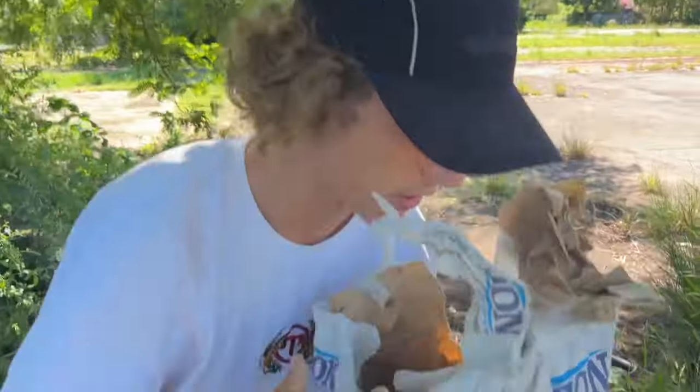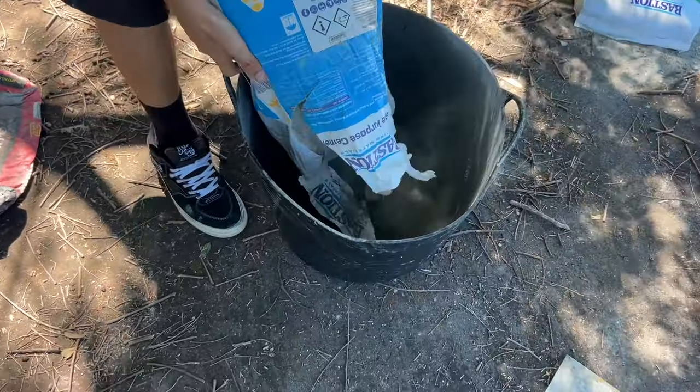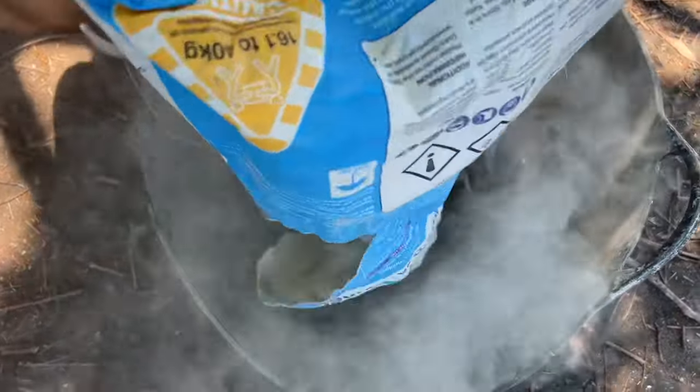Now we just got to do the third one. Hopefully we got enough. We're about to do the third batch, but we got this bag that we haven't used for God knows how long. It's half set, but we're just going to see what we can do. I think this is going to be majority chunks, but it might kind of be good.